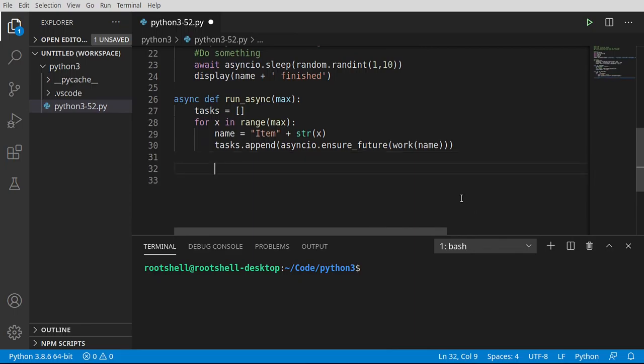Now, we're going to go ahead and say await, because we want to await for all of them to get done. asyncio.gather. And what gather does is, just imagine asynchronous tasks are like a bag of marbles, and you drop that bag of marbles on the floor and they go everywhere in all different directions. So now you want to gather them all up and you're going to wait until you've got them gathered up. That's kind of the visual you'll get there. But really what we're saying is wait on this asynchronous call, which is called gather, which is going to go through all of these tasks and make sure the future has finished.